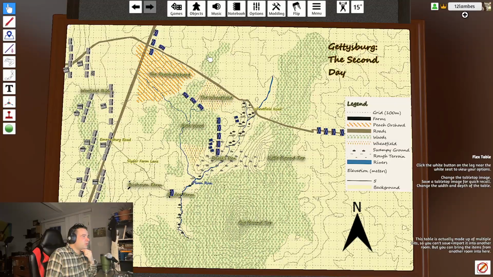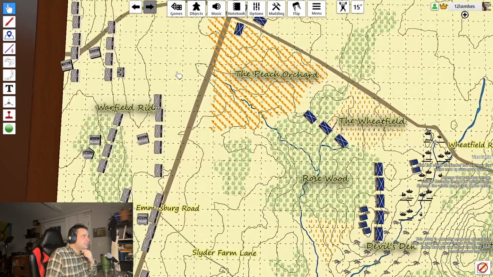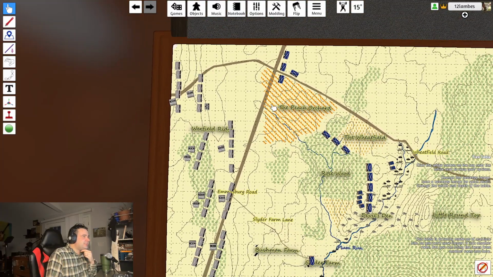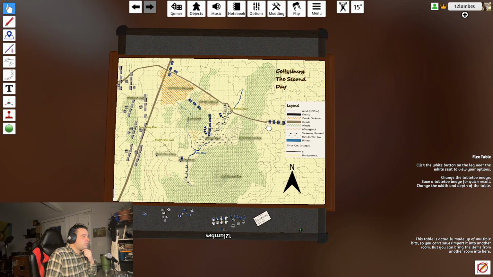Obviously, this order of battle for the Union isn't complete, and there's some missing artillery on the Confederate side still, but Confederates are pretty much done. I just need to add in a few Union and then set up the reinforcements for the Union, because most of the units are coming from off map for the Union. They're going to come in via this road. So the main force is not even visible at the start of the scenario.